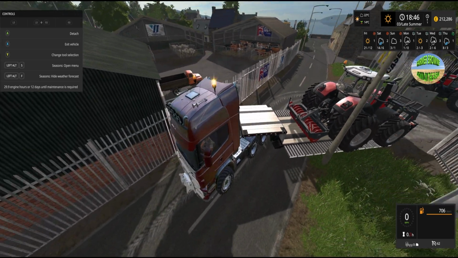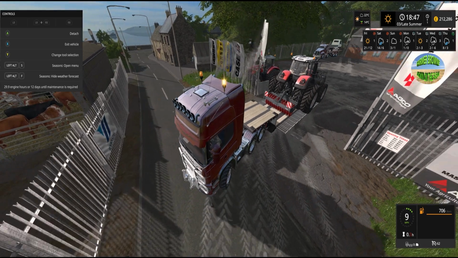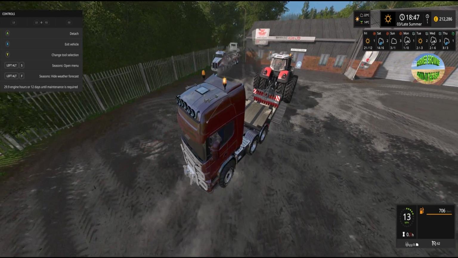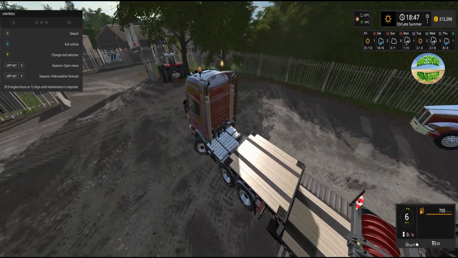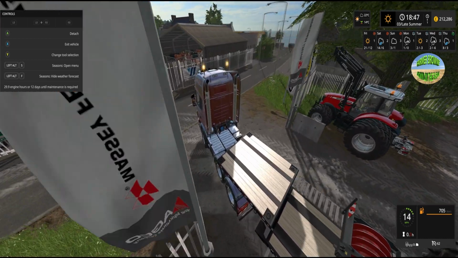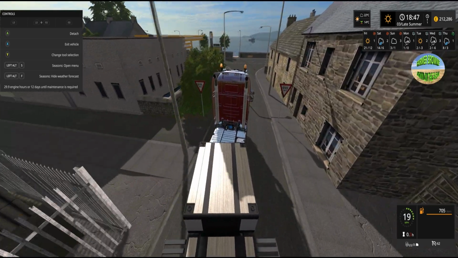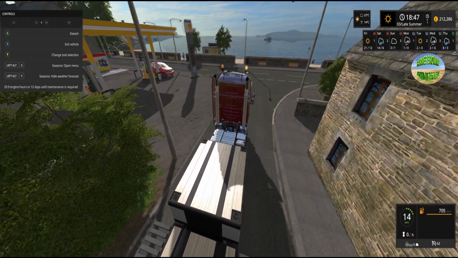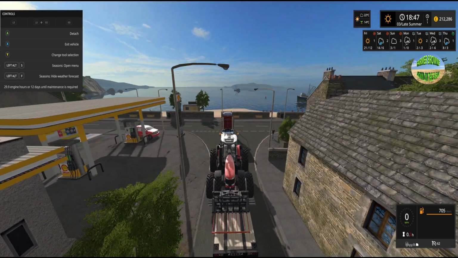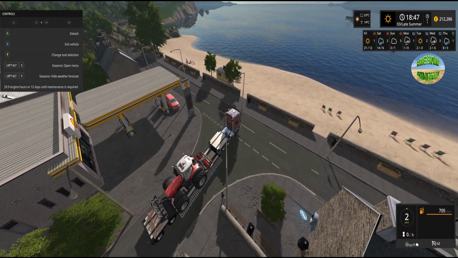Alright, so we got first issue as we're coming out of the yard. Okay. So, fair enough. Let's try the other way, because that is a bit of a tight turn there anyway. So let's try this way. They're on the road now. So ideally we probably could do with some sort of escort, but she's no wider than the tractor.